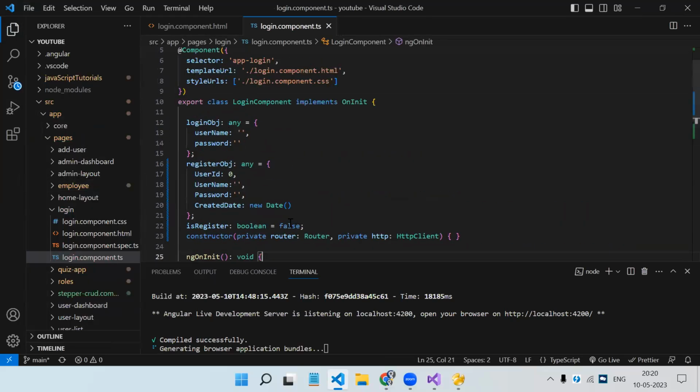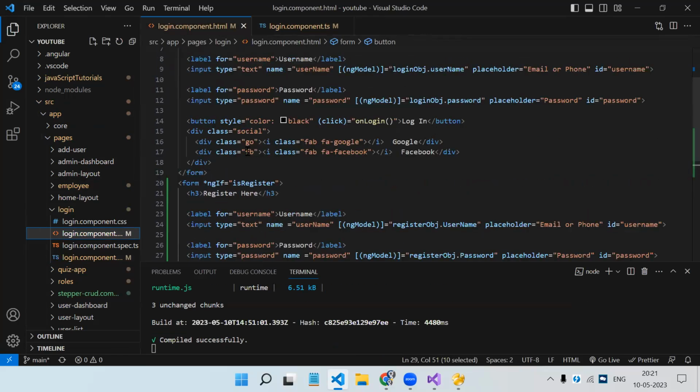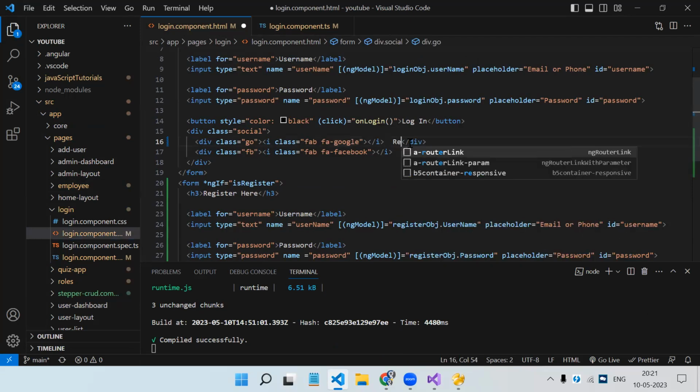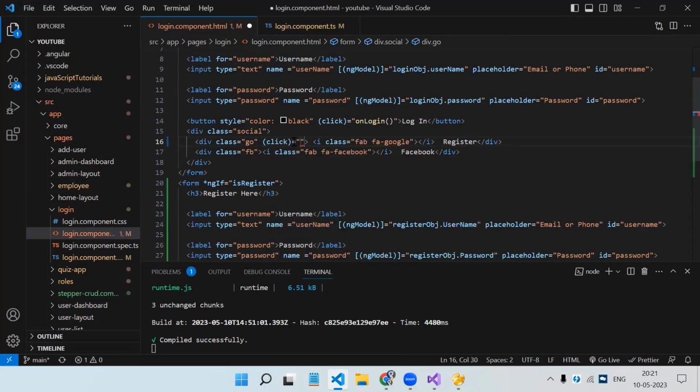So let's just save it. And this flag we just need to hide and show. So here I will just make it register, and on click of this we just need to change that flag. So register equals not of register.